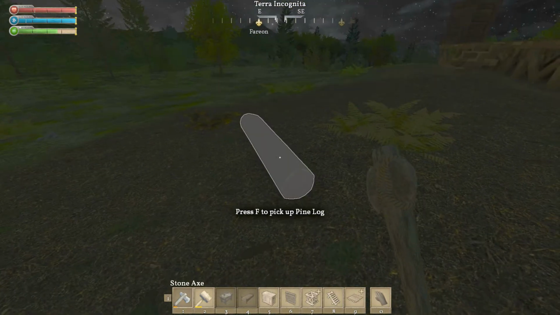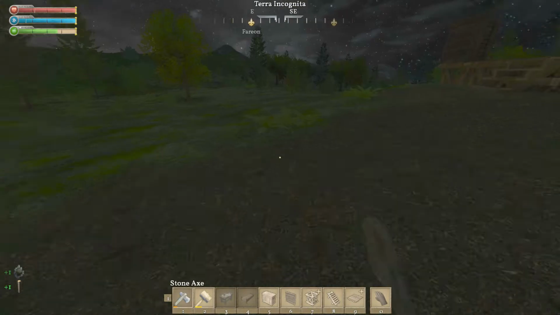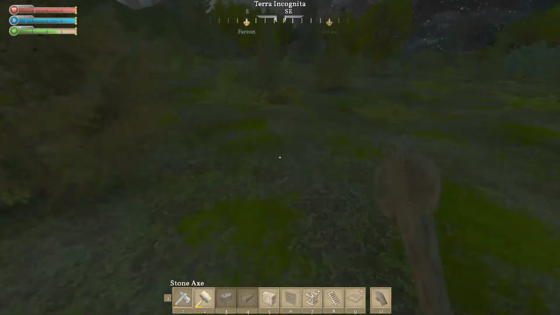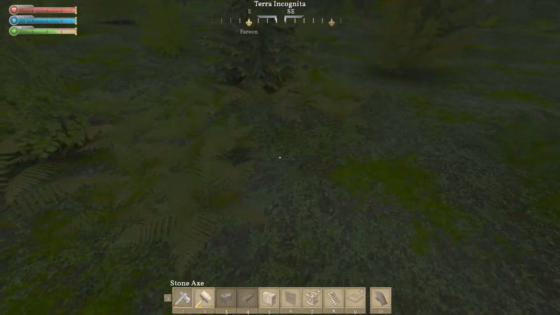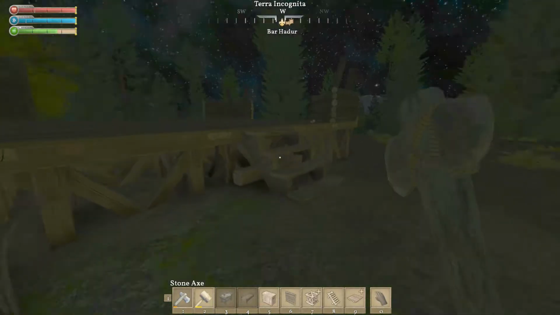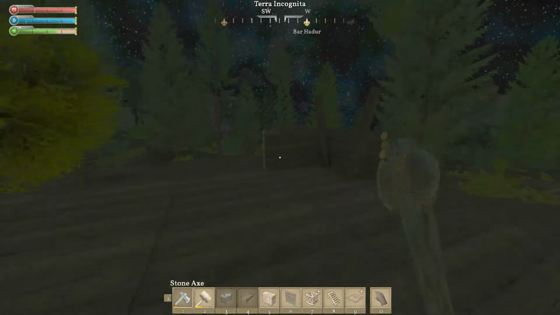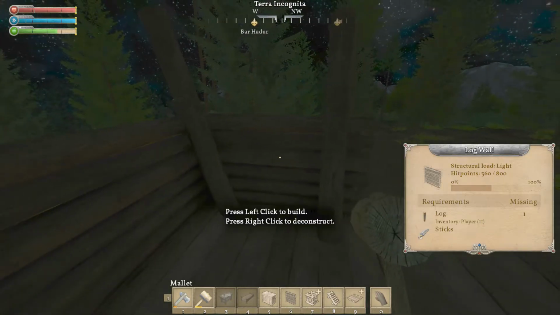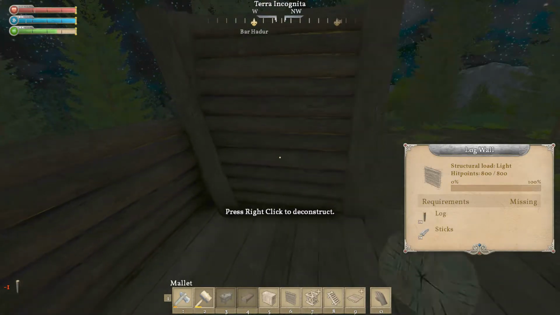So that one going way over there. See if I can find it. Yep. Okay, so now we have some logs. Should be able to make some walls. Okay, this is where we left off.